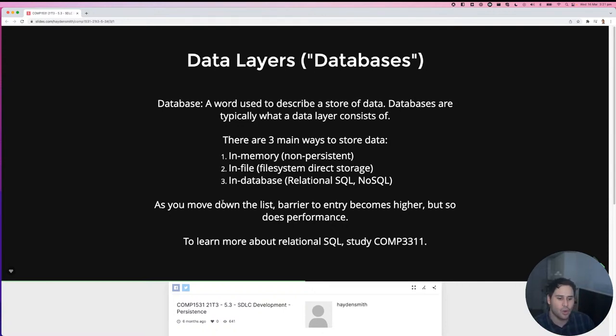And then we have a database, where we have some format that we don't write these files ourselves, or we use database applications to generate the database for us. It's a very schematic way of storing data across tables and things like that. There are a few different technologies for database storage, but a good way of thinking about it is as you go deeper, databases are much more complex, but they're really efficient. Files are really easy to write and easy to read, but they're not as efficient as databases. And then in memory is not even persistent. So it's super easy. You just create a variable, but you lose it when you stop your program. Study COMP3311 if you need to learn about SQL and databases.